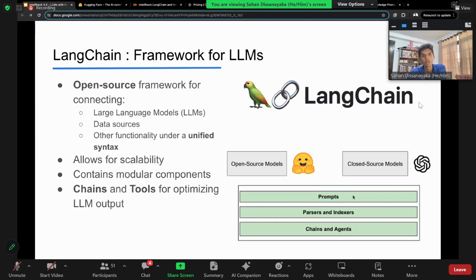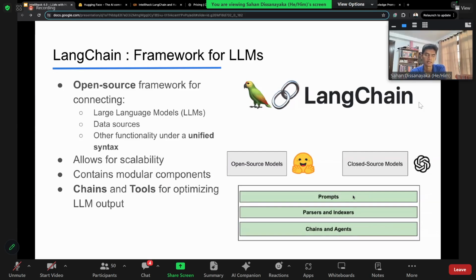Again, it's an open source framework for connecting LLMs and data sources and other functionalities in a unified syntax. It's written in Python, and there is also a JavaScript extension, so you can use either Python or JavaScript.